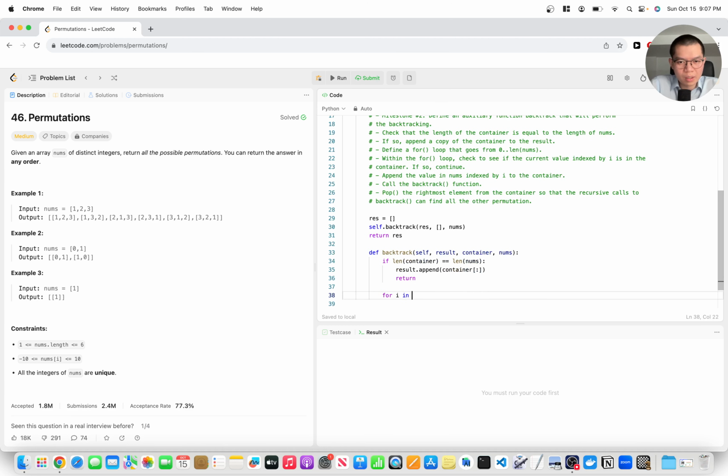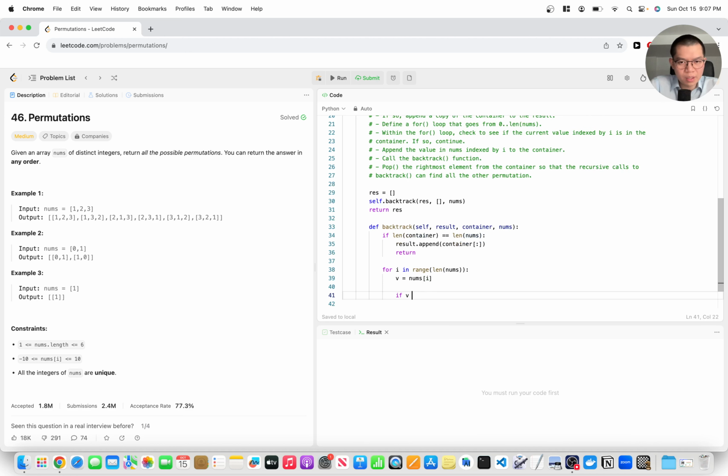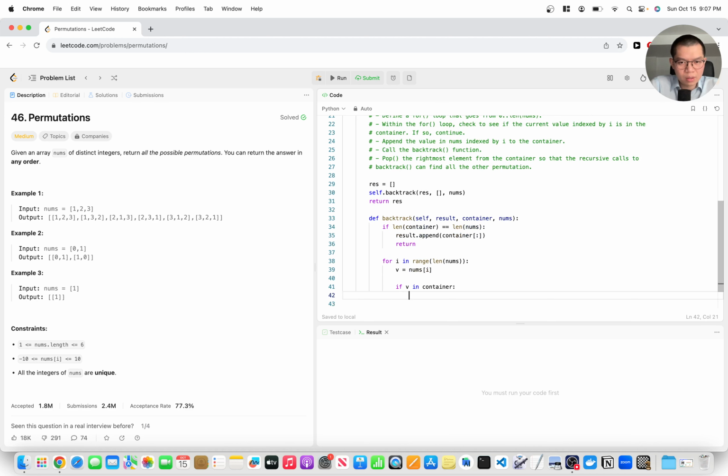Okay. For I in range len nums, within the for loop, check to see if the current value indexed by I is in the container. If so, continue. V equals nums I. If V in container, continue.